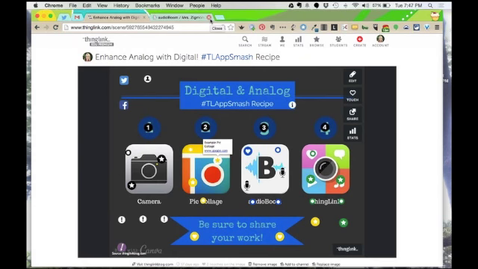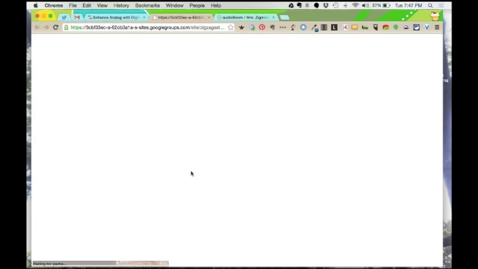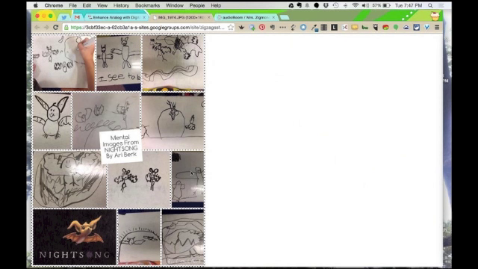The basic gist is that you're combining your analog work, maybe it's their paper, maybe it's something they drew, maybe it's something actual physical, like a plant growing in your classroom, and then you're able to put it together. Here's the one I really wanted to show you. There we go. So this is what we put together with all of our students, all their little mental images, all in one thing, which I think is really powerful, just to show them that their pictures matter, what they're thinking matters.